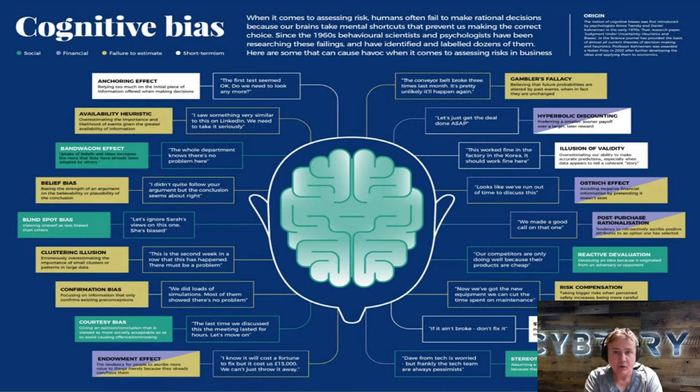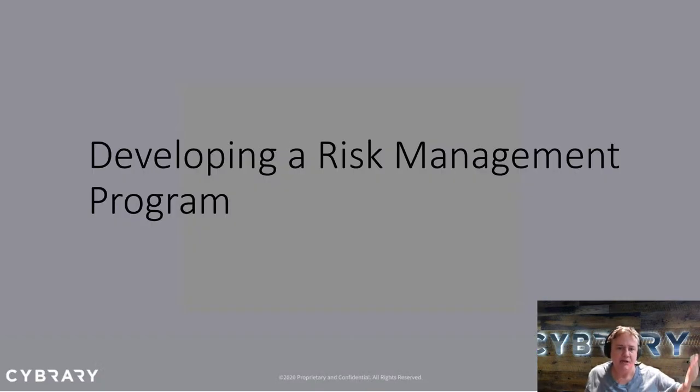So there are a handful of different types of bias. Some of these are really interesting because as I went through, I could think of examples in my real life, right? Like confirmation bias, where I only ask people that I know are going to tell me yes, so I can say, see, everybody thinks I'm right. And all sorts of other forms of bias. I don't want to spend any time going deeper, though I find it a fascinating topic. It does come up more on the CRISC certification exam, but I don't think you're really going to see a lot of questions on types of bias on the CISM exam.